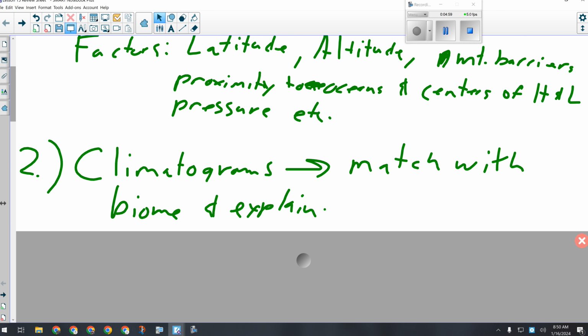Okay, because there's a few biomes where it's like, yeah, that could be prairie, or that could be taiga, and the only difference really is where the temperature curve goes. Okay, so as long as you interpret the graph and tell me what the graph is saying, even if you pick the wrong biome, you could still get 3 or 4 out of 5. Okay, depending on your interpretation. Does that sort of make sense? Okay, so do a good job of that part of it.